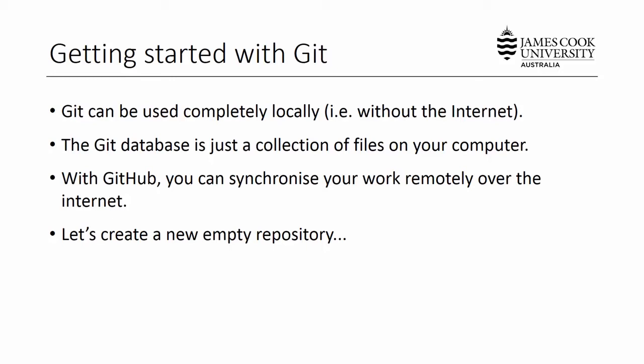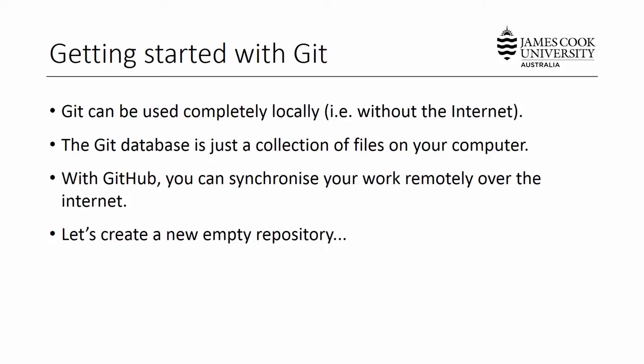So before we get started, Git can actually be used completely locally without the internet. So you don't actually have to use Git to share code over the internet with other users on different systems. You can simply use Git to manage your own files on a local system. It can do this because the Git database is simply a collection of files on your computer. So it isn't until you use GitHub, an online hosting service, that you can synchronize your work remotely over the internet and share your code changes with others working on remote systems.